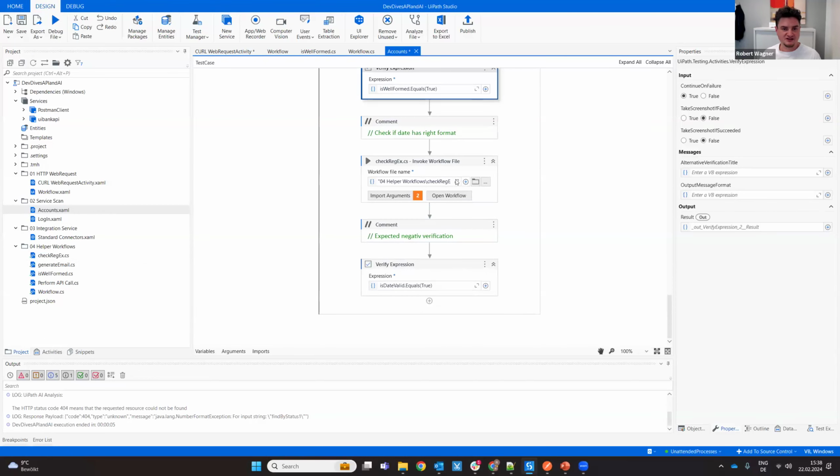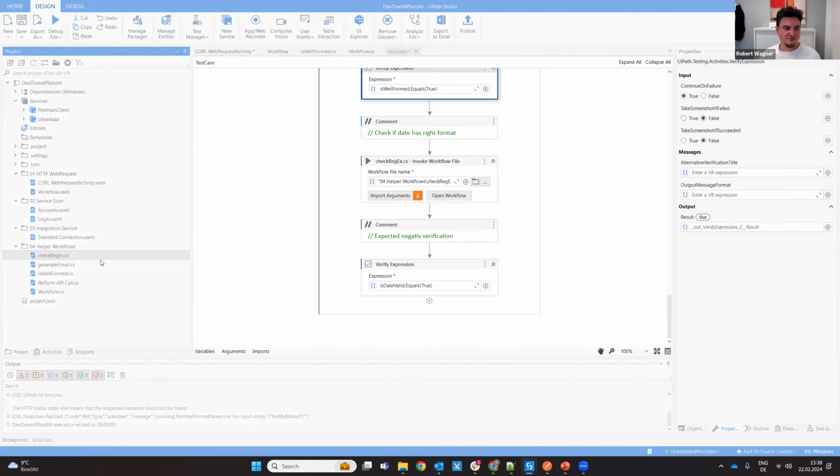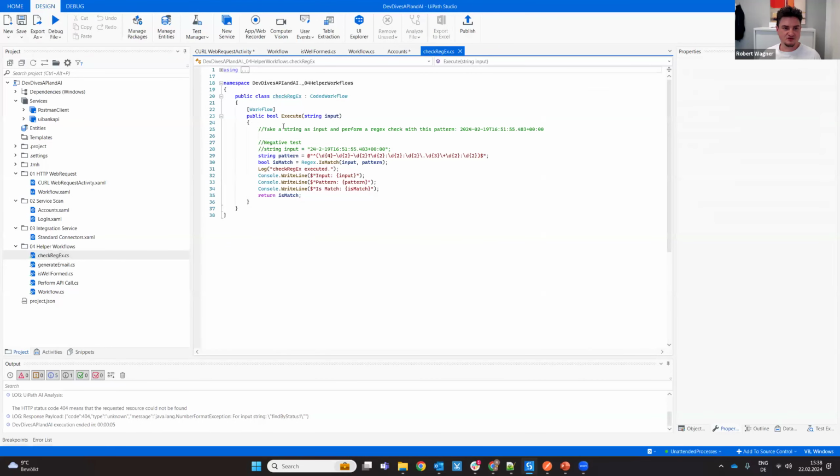And then I do a regex check. And I did the regex check very much the same as the others. I wrote the comment here. I took a string where I said, okay, this is the expected string. And then it just generated the regex pattern for me automatically, right? And again, here I had to fix the return, and I also had to enter the input here, and that's it. That's all I had to do here.